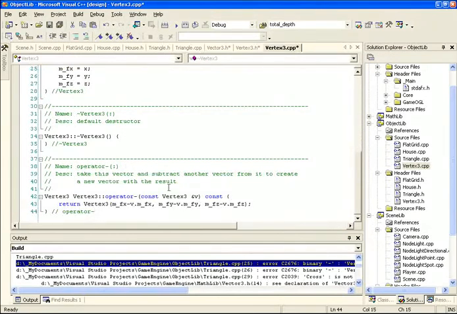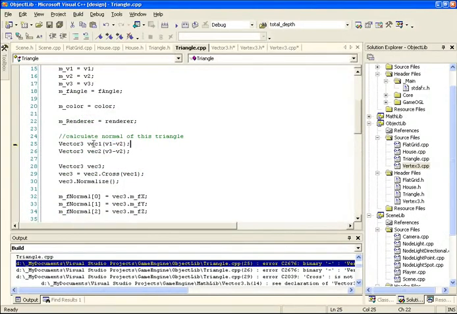Okay. So what this does is it takes the current value of the vertex and subtracts from it the value that we're subtracting. And again, we do this component-wise, so we take the x's, subtract them, the y's, and the z's, and the return value is a new vertex, so we create a new vertex using our constructor here, and we just return it. Now, because of the way we're handling this, this here is going to evaluate to a new vertex value, which gets returned from that operator overloading.